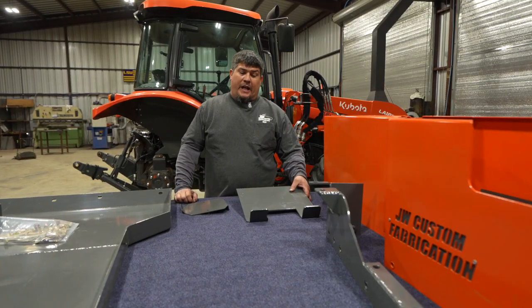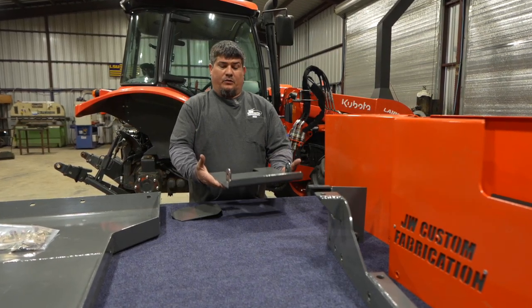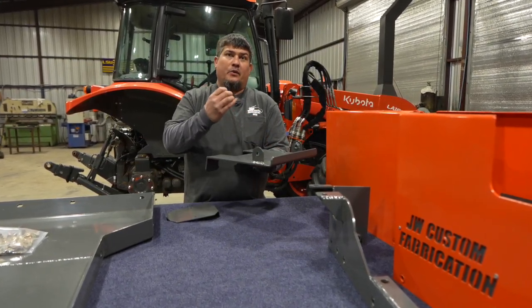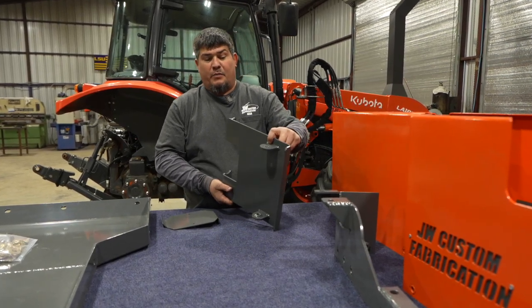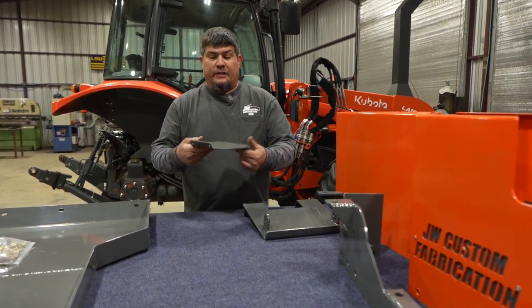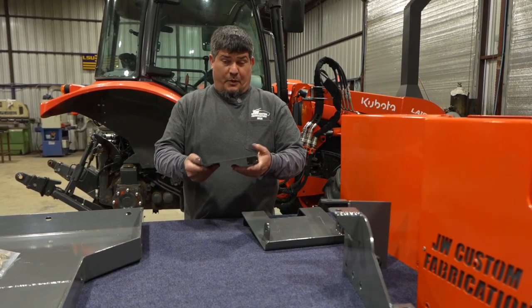So now that brings us to the last step. This is going to go underneath the front, in front of the front axle. This is going to protect anything from coming up underneath into the front of the tractor. Real simple to do. You already have existing bolt holes to bolt it on. And then this is to move your toolbox to the back of the tractor where it's supposed to be.